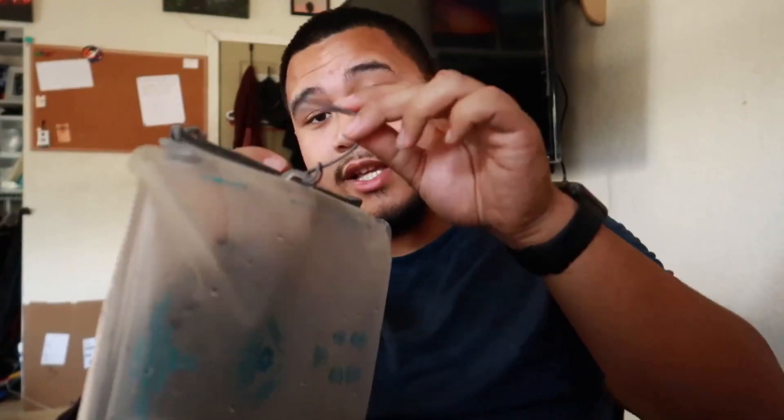There is a little string that the gray piece is connected to. I just took it off because I think it's easier to slip on and off, but you could leave it connected, just in case you might lose it. If you do lose it, I'm not sure if it's on Amazon or somewhere else, but you could probably get another one.